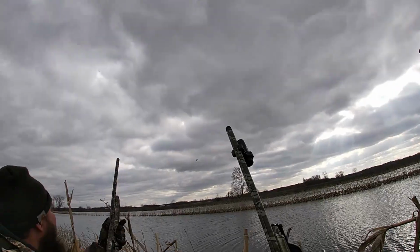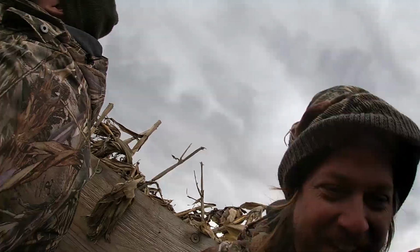We sat here all morning watching birds fly everywhere, watching birds drop out of the sky from hunters everywhere. Boy, some people had a good hunt out here. We had a good show, we'll put it that way. We got to watch a lot of people have a good hunt. Oh, we got more coming. All right, maybe we can get two. We got 10 minutes left.